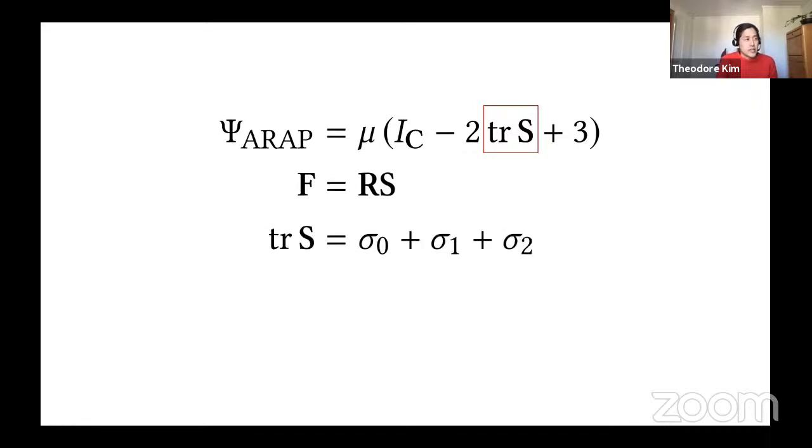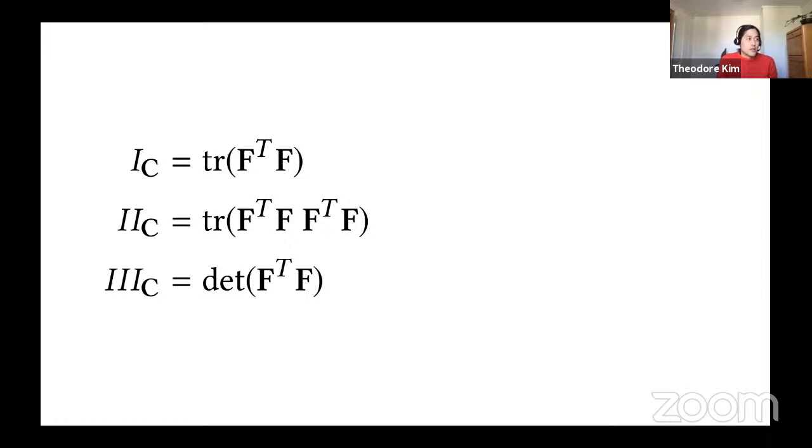If we look at the trace of S, it actually corresponds to the unsquared sum of lengths on that infinitesimal cube. And the problem is that the closest thing we have to this with our supposedly fundamental invariants is the squared sum of the singular values. And you can't express the unsquared sums of three things using the squared sums of three things. So that is one of the pieces of the mystery here. Why can't you write the corotational energy using these fundamental invariants? Because you can't write unsquared stuff in terms of squared stuff. So these three invariants are clearly not enough.